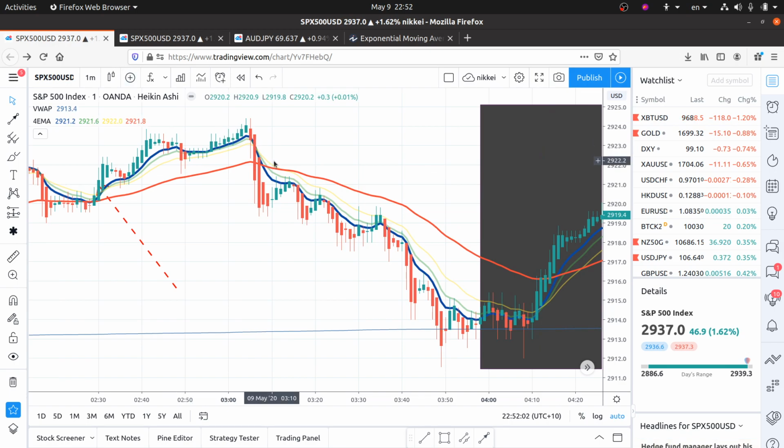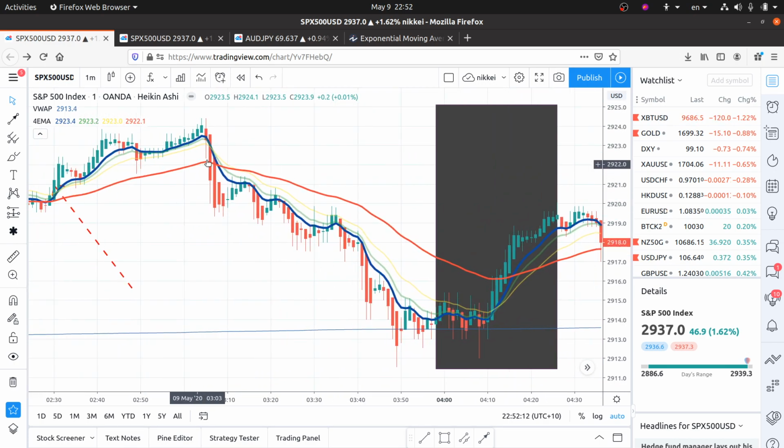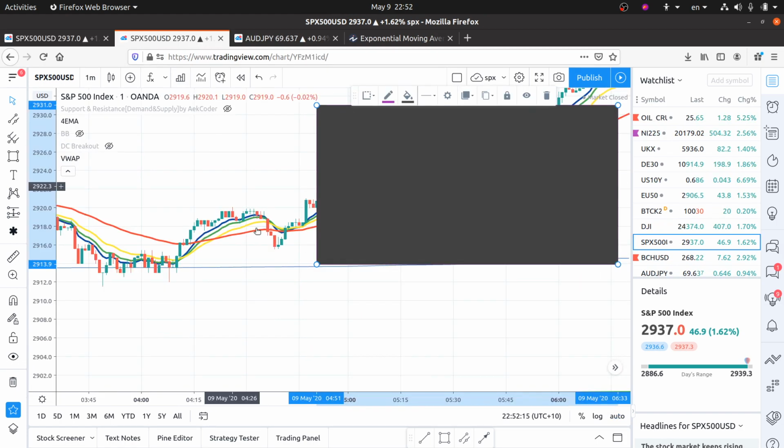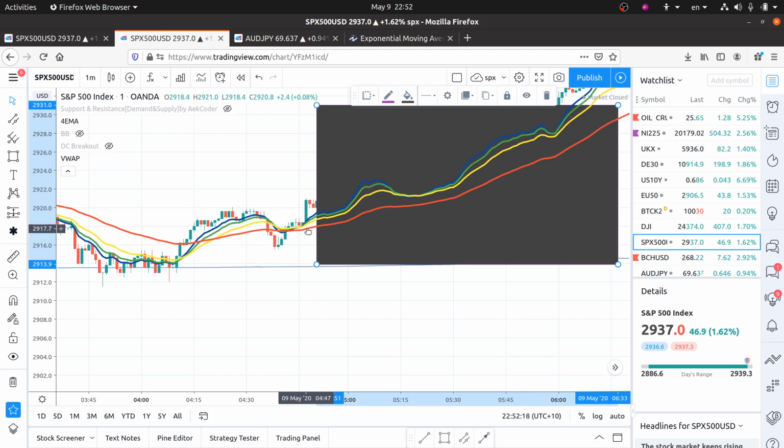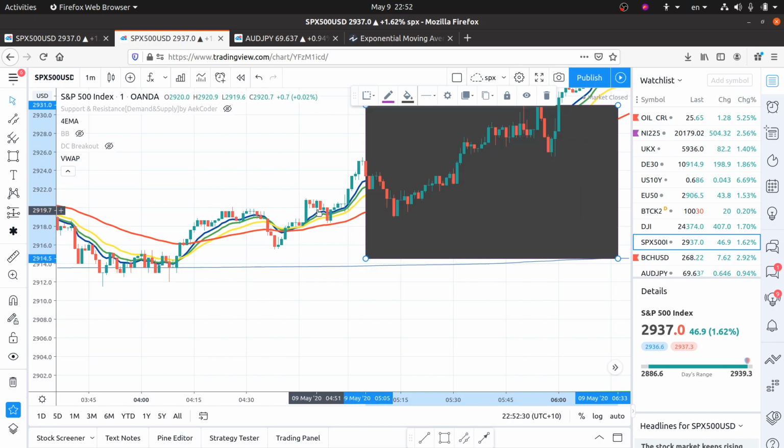Whereas in the previous example, when the red moved over, it continued in a downward direction. But in this situation, the red is still moving slightly up. So you might say, well, hang on a sec, I might stay in this trade. I want to see what's going to happen. So you keep going, and it's still going up. And there it is. You form again the blue, green, yellow, red with a bit of distance between them. That's a good sign it's going to go up.